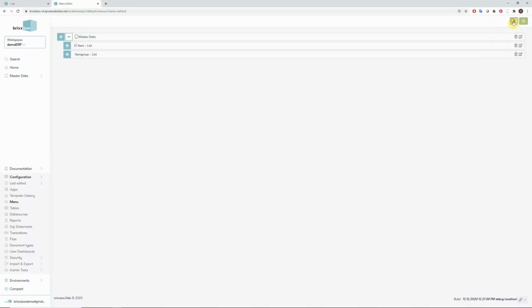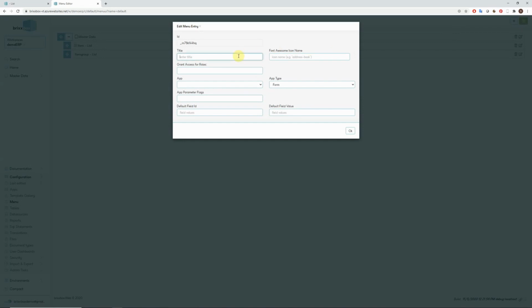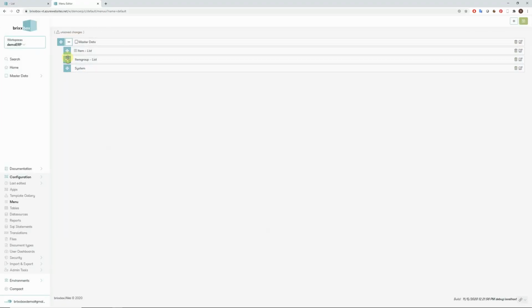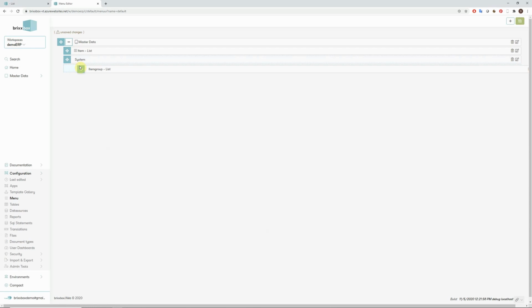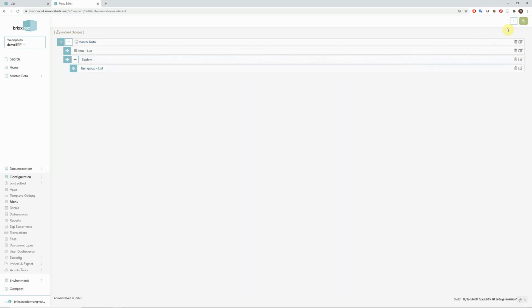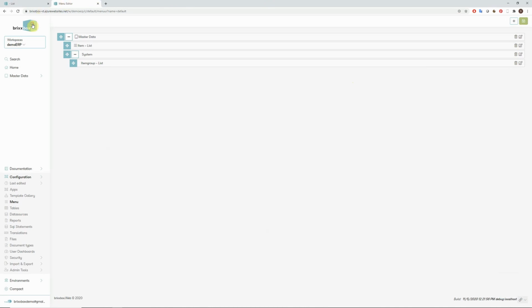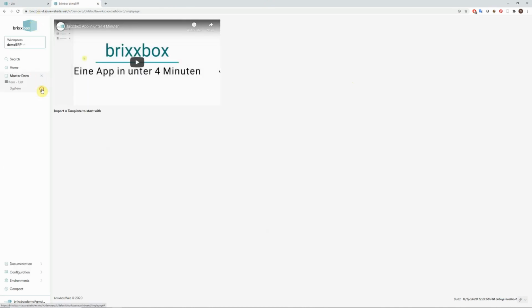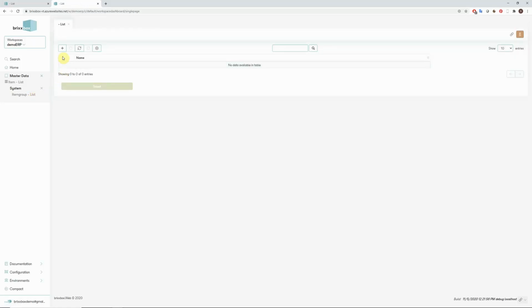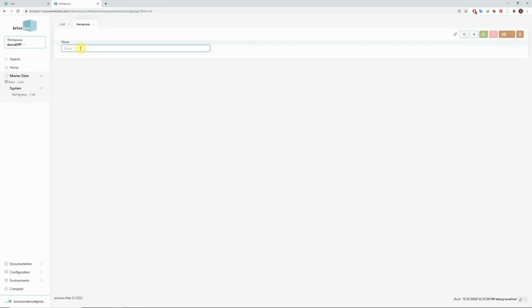and we want to have another section, we call it system. Okay, put it like that, and we move the item group below that section. Refresh the screen, and we have a new section, and there's our item group app. Let's create a new item group, call the first one Apple, save, you can also hit plus here. Second one, let's call that one Samsung, and we save that.